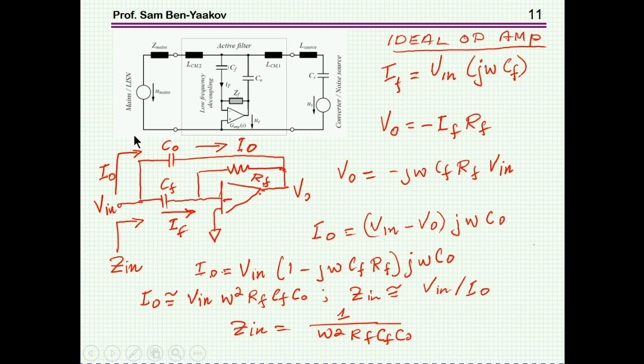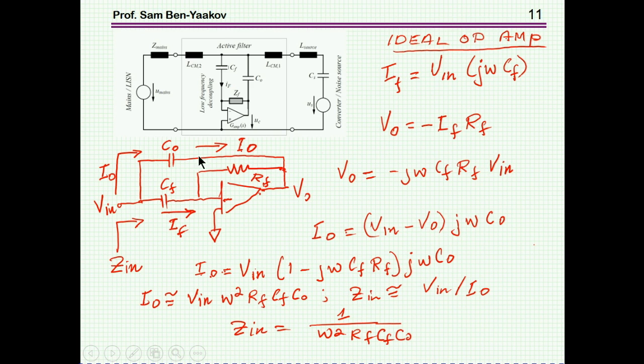So we have Vin, which is the voltage here. We have CF, this capacitor fed to the virtual ground of this amplifier, C out, this is here, and we have RF. Now, the current flowing here is Vin, this is ground here, so it'll be Vin times jωCF. And the Vout is the same current passing through this resistor, so it'll be minus, because of the direction, minus this expression here.